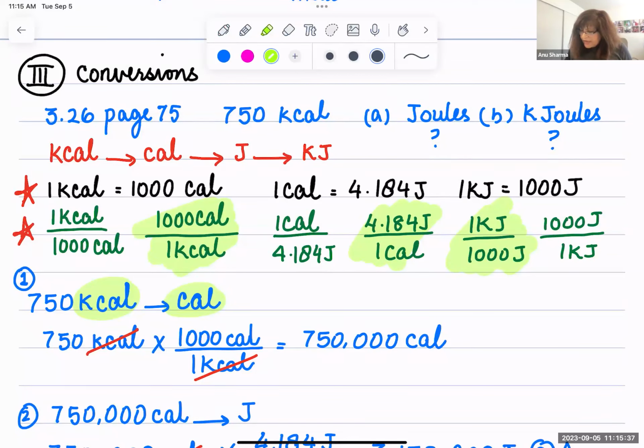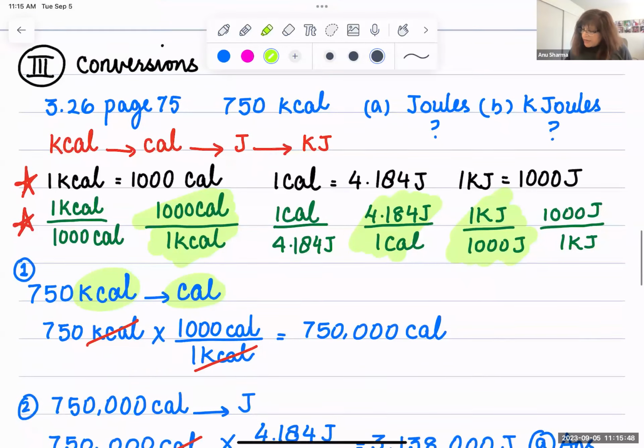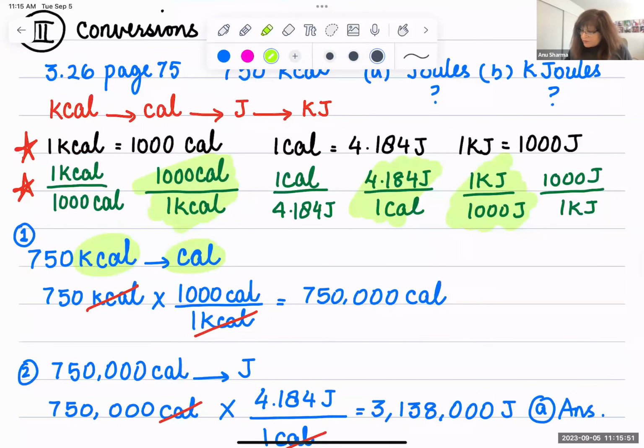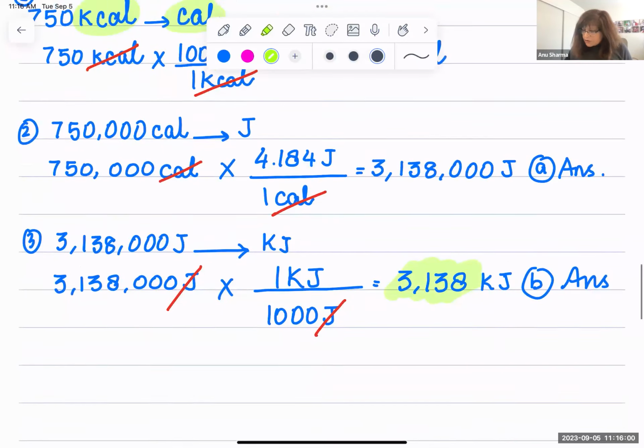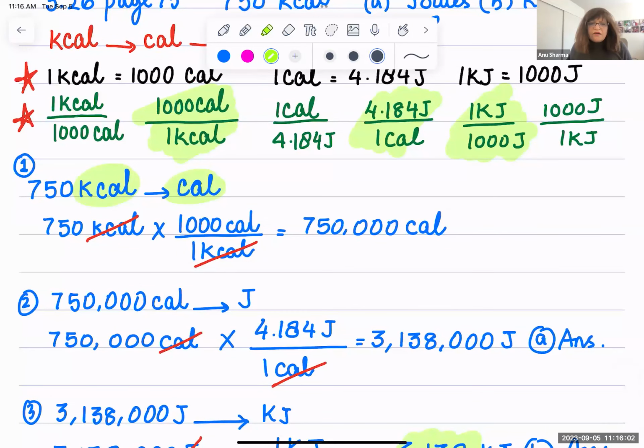1 calorie, 1000 calories, and then 1000. The only thing is the 4.184. Anytime there is a decimal involved, we use that. Even if you look at the decimal piece, we have 1, 2, 3, 4, so 4 significant figures. Throughout this process, all these conversions can be done in one line, in one row.